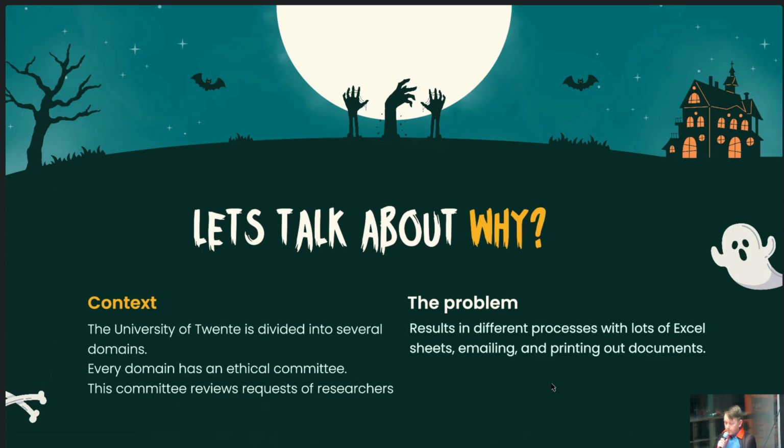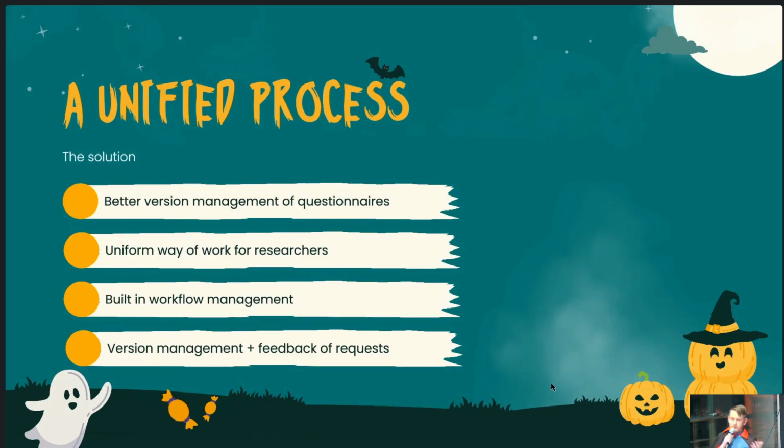So, one unified process. This resulted in better version management of questionnaires. When you go to the portal and you say, I want to fill in a new questionnaire, you always get the latest version and not some Excel that was sent to you by somebody else, which was totally not the latest version, but a version of a year ago. It was a uniform way to work for researchers, so just one portal.